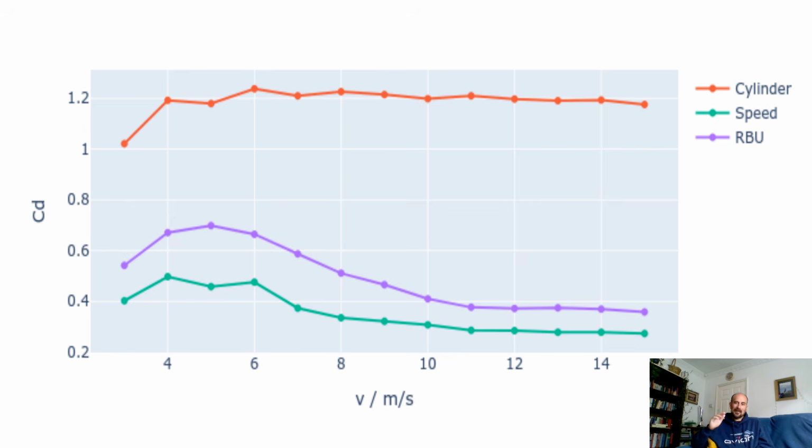What we can also see that's nice to see is that the coefficient of drag is flatlining at the higher speeds, because we can't take the wind tunnel up as fast as it's possible to fly a hang glider. So this data cuts off at 15 meters per second, which is about 50 kilometers an hour. So it's a little bit faster than trim speed.